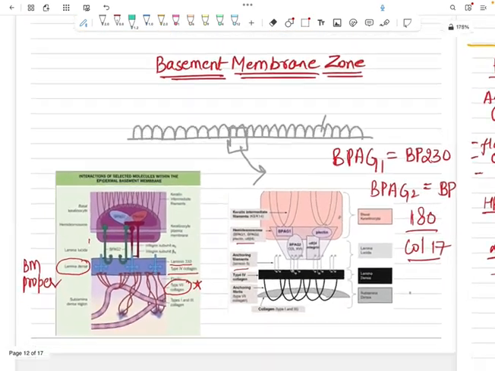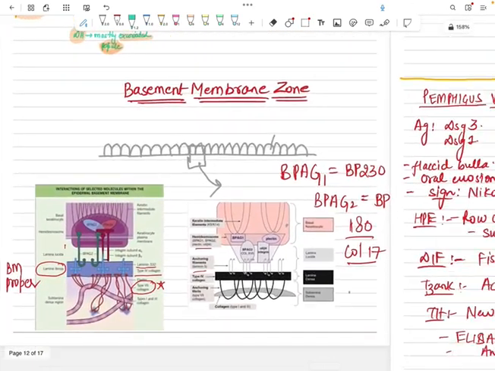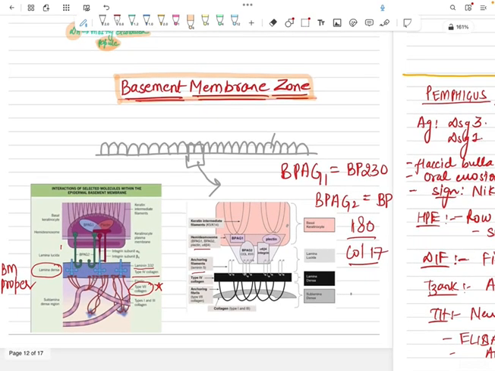Now coming to a very important topic, which is basement membrane zone. If you want to build up your knowledge of the autoimmune blister disorders, you should have a thorough knowledge of the basement membrane zone. That will help you understand the topic as well. So this is the stratum basale, the lowermost layer of the epidermis, and here we are somewhere in between the epidermis and dermis. This part is known as basement membrane zone, where we have the connection of both the epidermis and dermis, right? So this is the epidermis, and here is the transition. So these are the diagrams.